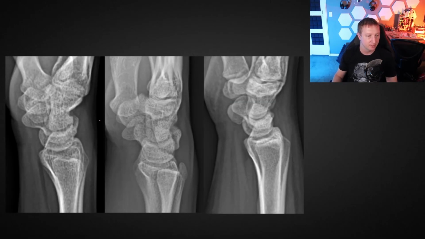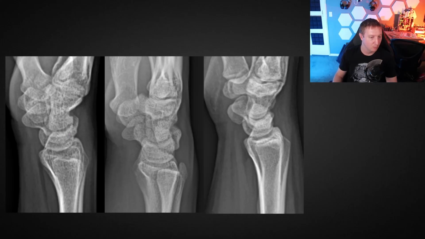And just to show you a few different laterals here and how they're positioned, you can see that in this one, the pisiform is projected way out here anteriorly, so they're actually supinated a little bit. Their hand is tilted a little bit more towards the dorsum, facing towards the cassette. We can see everything else we need to pretty well, but when you supinate like that, oftentimes you might be extended a little bit, or even just the supination itself can change the axis of the capitate within the lunate here, which is going to be more like this, and potentially make those angles look increased when they're not.